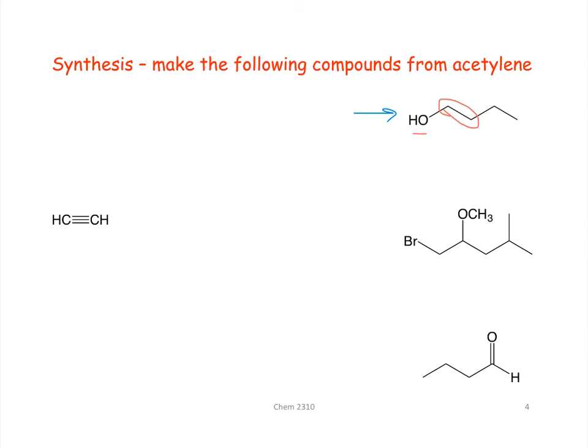No. Remember, if we try to do a hydration of an alkyne, it forms a ketone, or an aldehyde if we use the hydroboration one. So what we really need to do is make this from the alkene. And how would we then put an OH on the end? We want to do a hydration reaction, but an anti-Markovnikov hydration reaction. So this is going to have to take the hydroboration oxidation reaction.